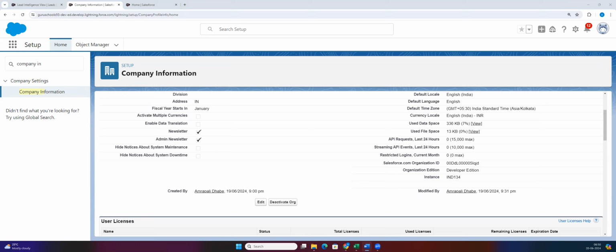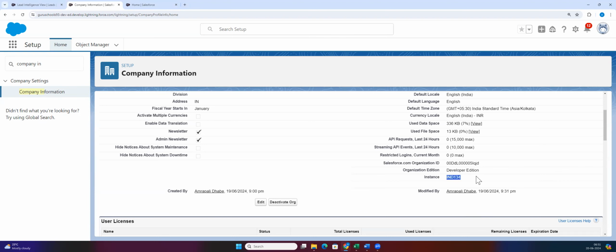These two editions have each and every setting, and mostly large scale companies use this enterprise or unlimited. Small scale companies use essential, and mid scale uses professional edition. Okay, I will share a link regarding this so you can go through it to understand it more. Okay, so ours is developer edition.